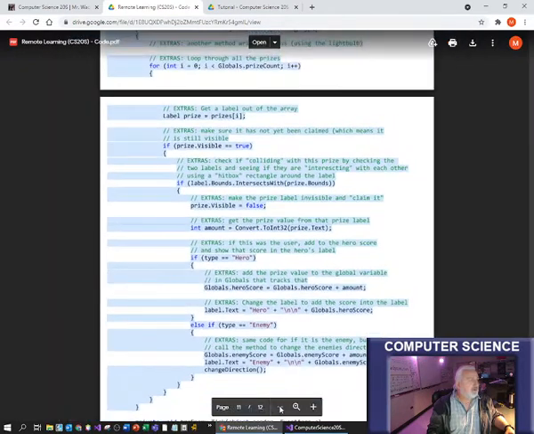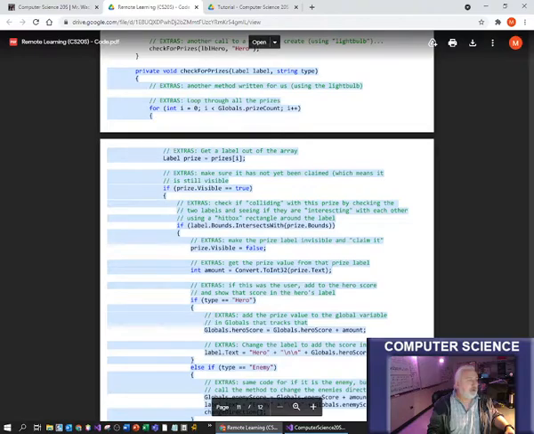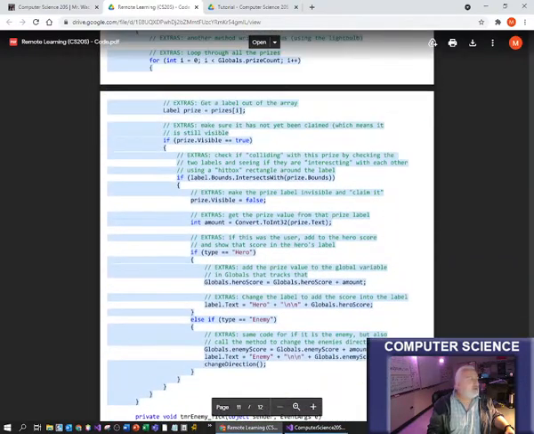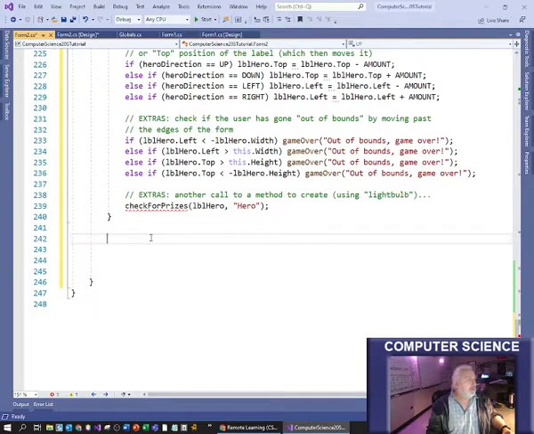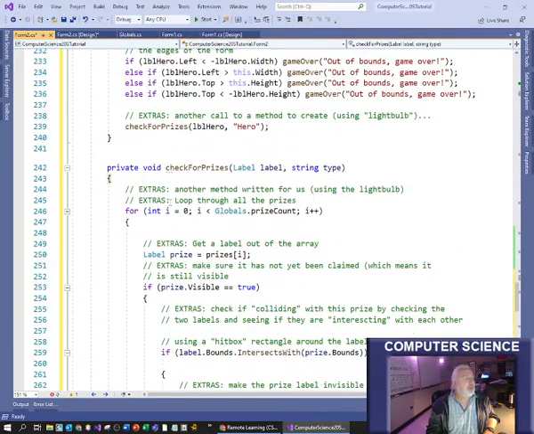Let me pull back here so you can see that I grabbed a lot of that code to copy and paste. Now you don't have to do it that way. You could have done it with the light bulb too. I'm going to copy it and I'm going to paste it. So that's a lot of code that got pasted in.